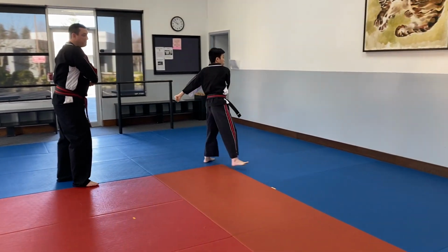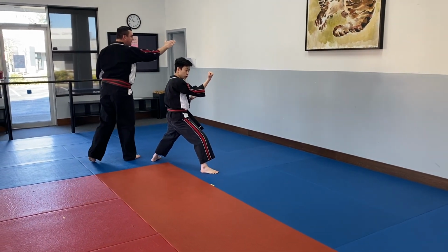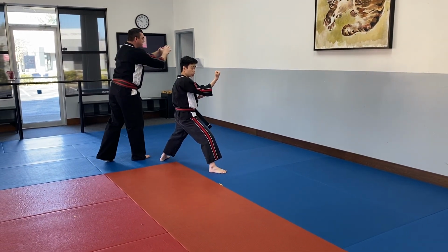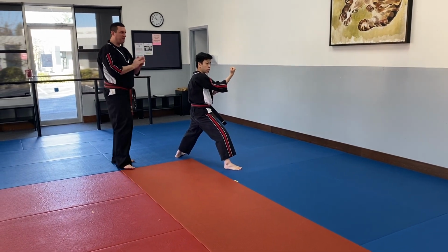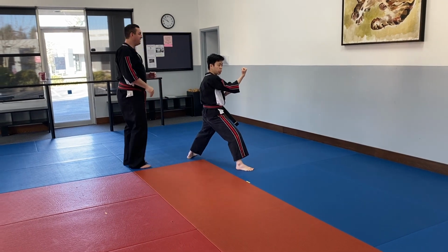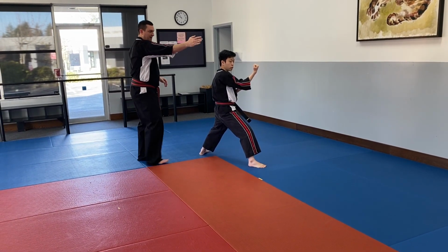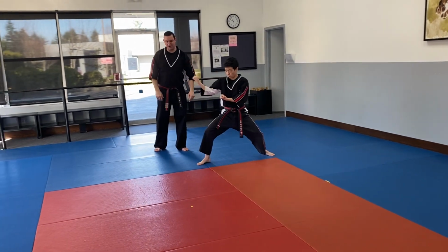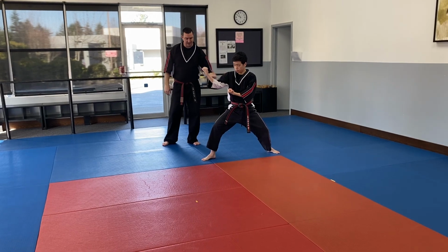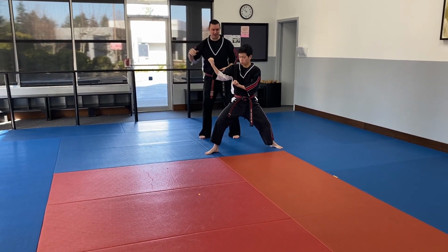18, we step out at an angle, okay? So we're not going forward in that direction. We're not going to the side in that direction. We're splitting the difference. So we're going right there between the side and the forward angle, okay. 19, we do a front leg turn, and we are now facing this direction.